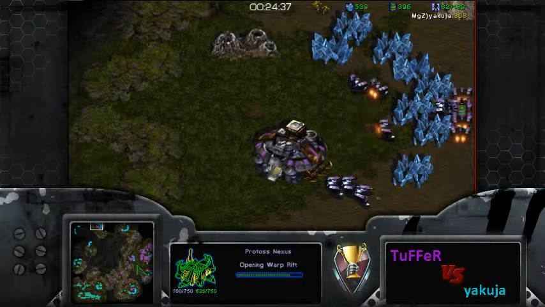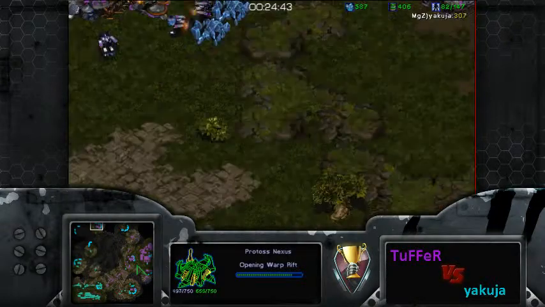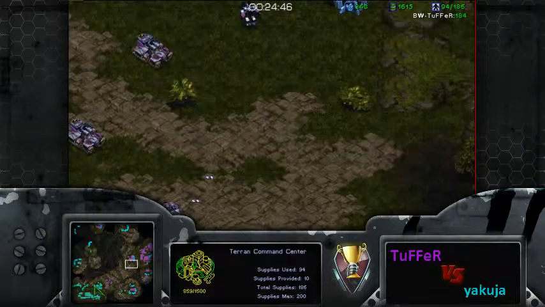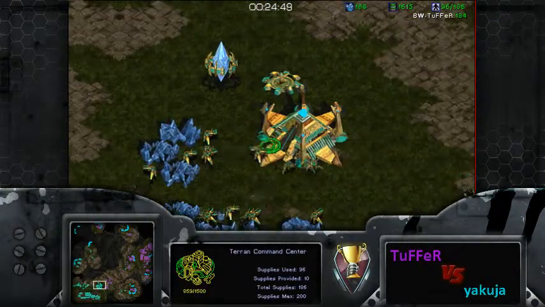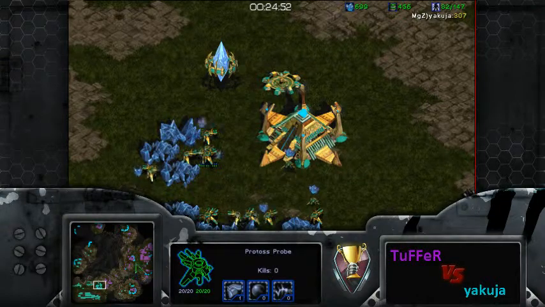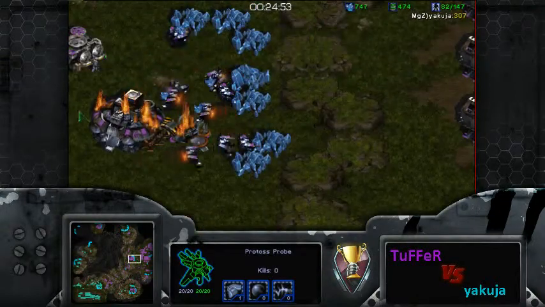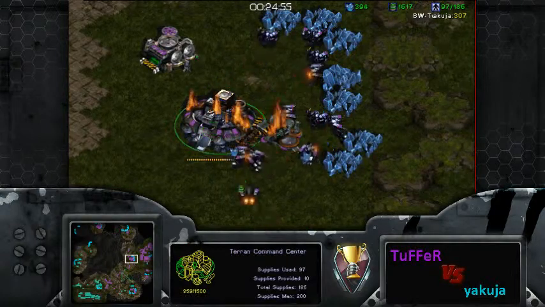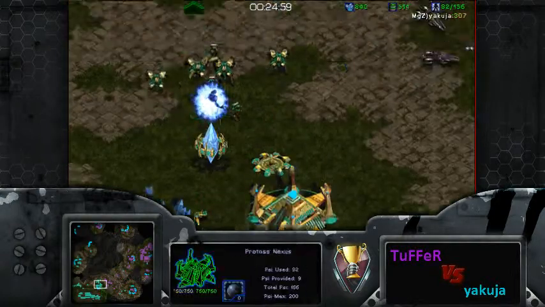Yeah, I really think Yakuja's, like you said, so far behind right now that it's going to be impossible to defend both of his naturals. Well, I think if he just had one more base, some far off base that Terran didn't scout, he might have just won.